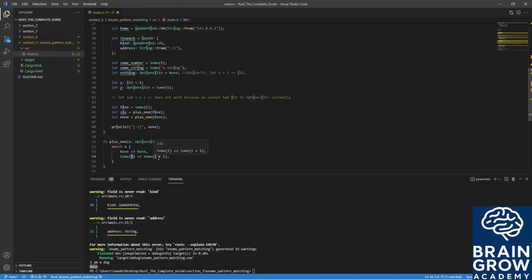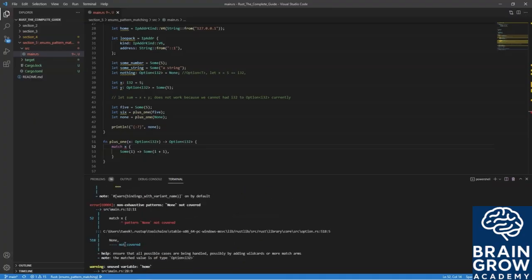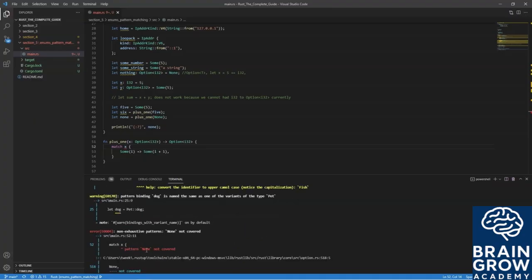So what happens if we forget to add in the None statement? We already see we get an error coming. So it says we got an error. Okay, pattern None not covered. So the compiler will catch it for us. Matches in Rust are exhaustive, meaning that every possibility must be exhausted for the code to be valid.